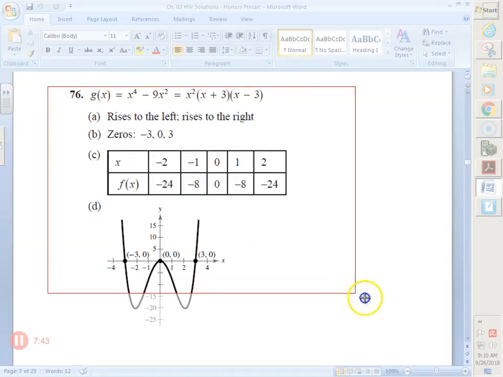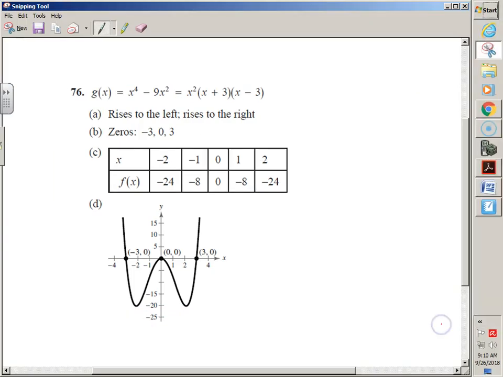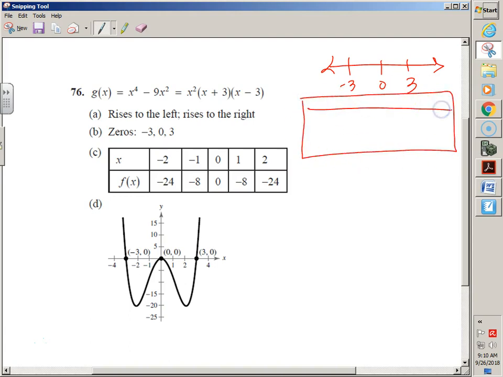In case a few of you got a little stuck on your sign chart, I would have thought of my zeros. They're just showing the points. They're not showing the sign chart. Remember, our sign chart has the points in there, which is why I like them. Technically, if we wanted to be super precise, we would make 3 rows, where we have the intervals first, and then we have our test x, and then we have our f of x.